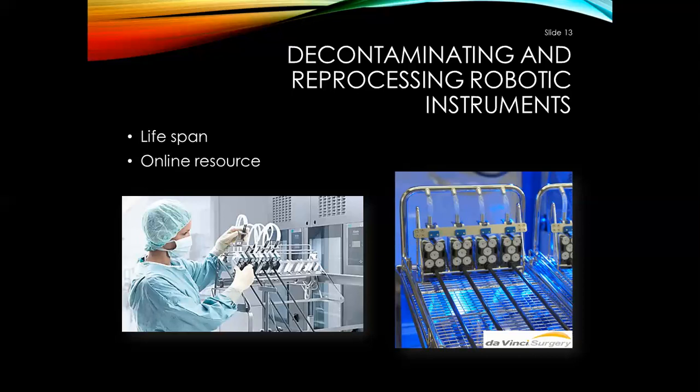These instruments should be sterilized between patients. Robotic instruments should be cleaned, disinfected, and sterilized according to specific protocols, and you have to follow the IFUs from the manufacturer for that. There are also online resources that are excellent for providing info on reprocessing instruments, especially with the Da Vinci system. So that would be a help for you guys.